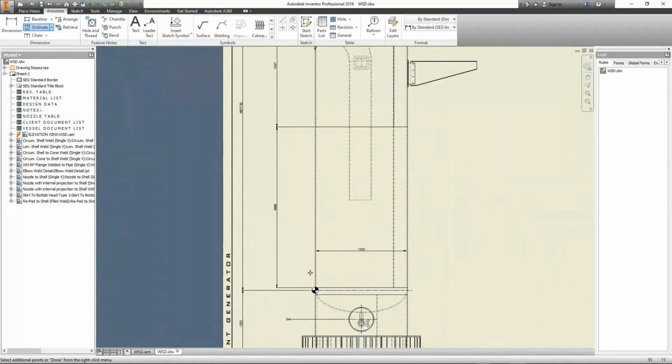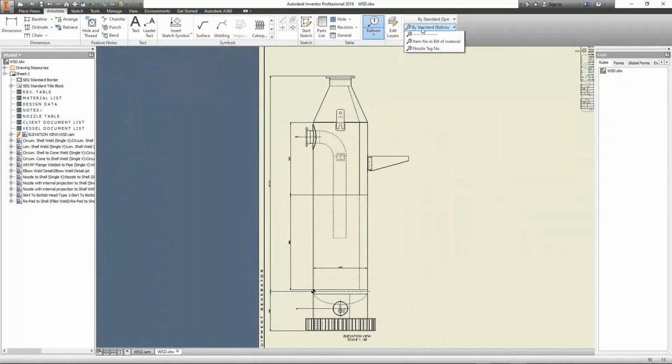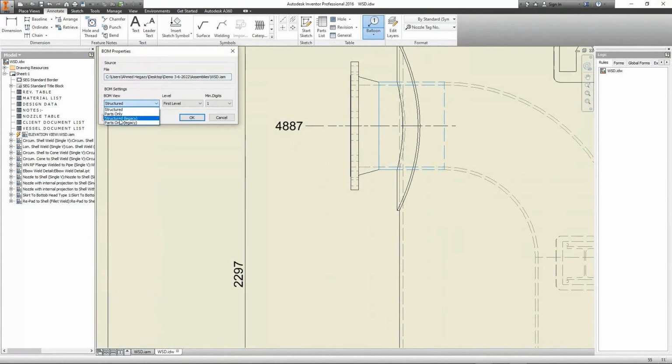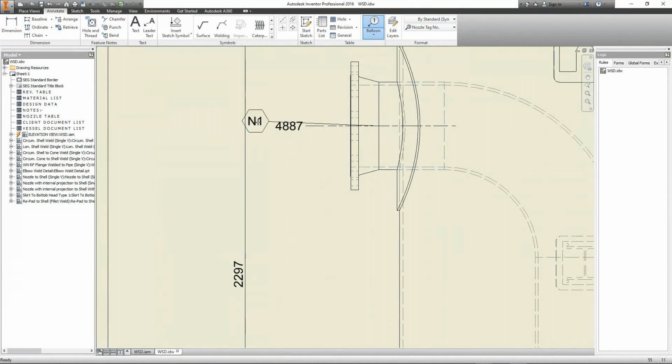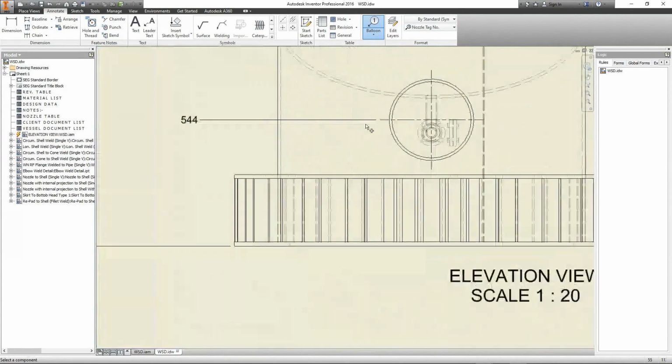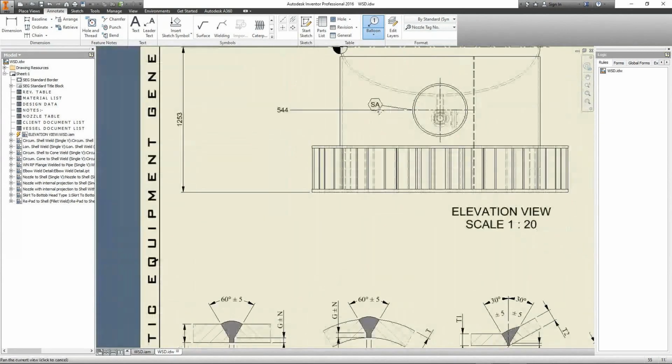Let's add the nozzle tag. So in the Autodesk Inventor drawing, you will not find those types of items like the nozzle tag. You will not find it. But in SEG software, you will get those notations, which is the nozzle tag. So when you select the nozzle tag, you will get this information for the nozzle. That's the skirt axis.